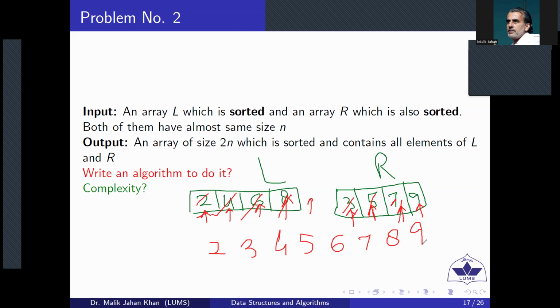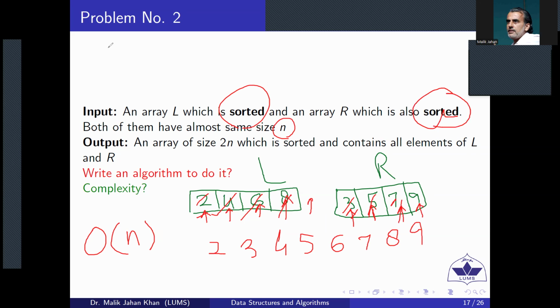Now, if you look over here, what was the complexity we encountered in scanning the whole array and placing everything in the sorted sequence? We scanned the L array once and the R array once. The size of L is N, and the same is the size of R. So in other words, we spent big O N complexity on putting these together in a sorted sequence. The important thing is that both of them were already sorted. So we leveraged this property of pre-sorted arrays, and we did this whole thing in big O N.